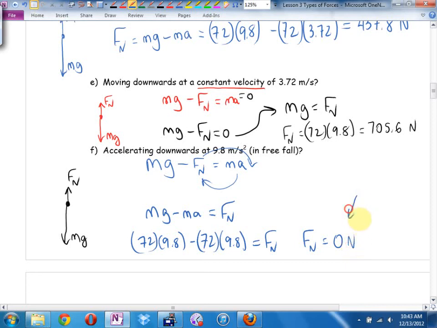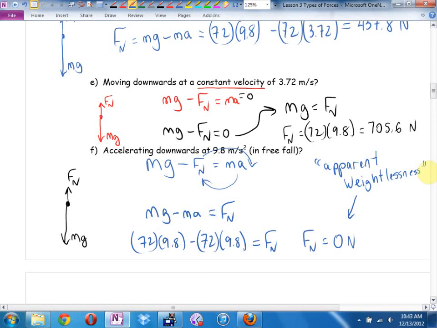We call this apparent weightlessness. He would feel like he was floating. See, it's not true weightlessness because is gravity still acting on him? Did it show up in my equation? Yes. True weightlessness is if you go to the edge of the universe somewhere away from all planets so that there's no gravity acting on you. That's true weightlessness.